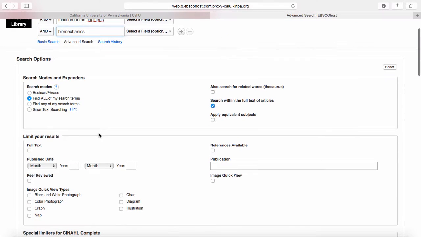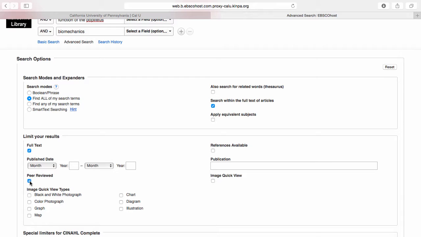Now, if you scroll down, you can also click on full text. What this does is make sure that the articles that come up are ones that you can access immediately in, let's say, a PDF file. So I don't really want to wait because I only have a week to get this discussion done. So I'm going to go ahead and click full text so I can get anything that I can access immediately.